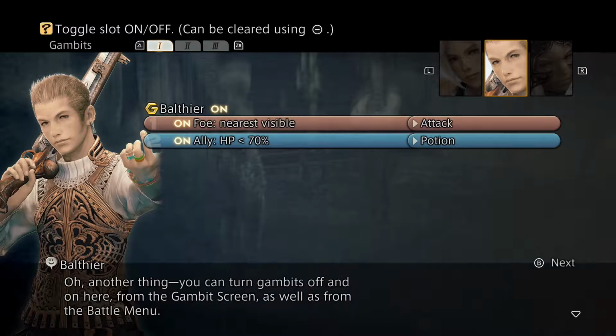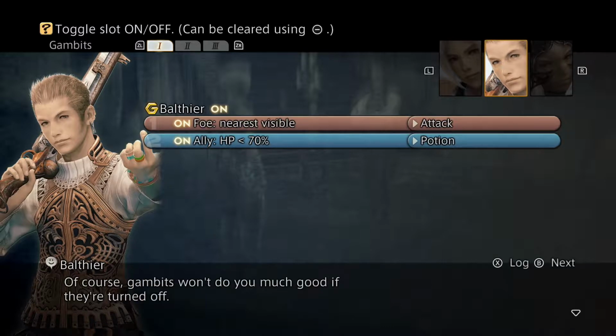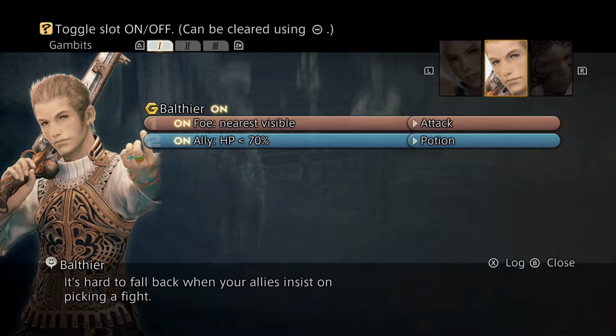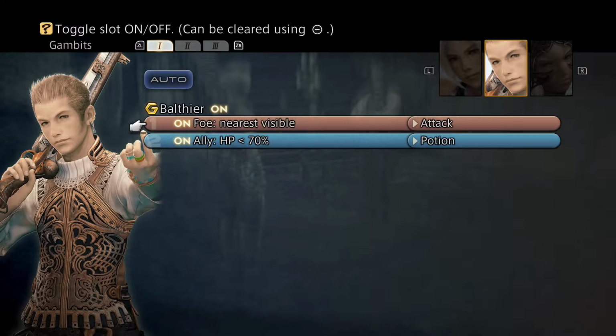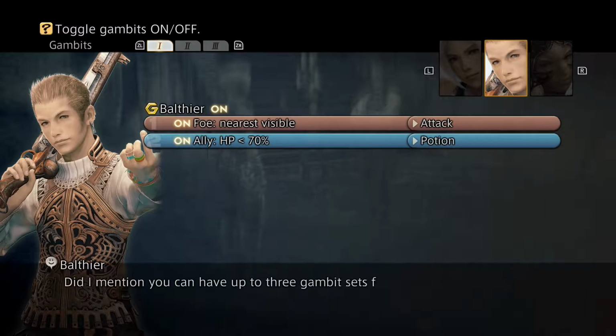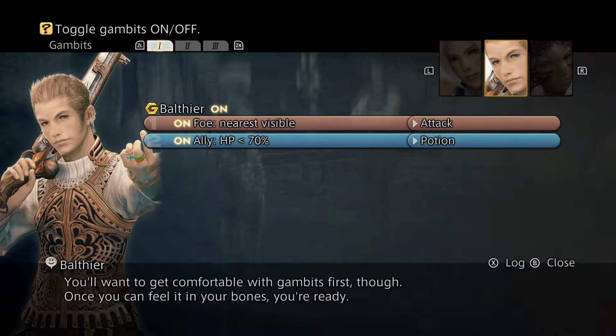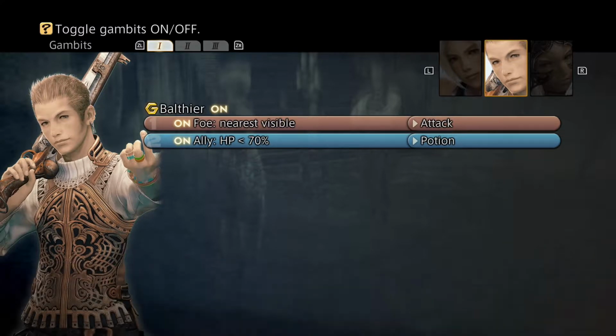Oh, another thing, you can turn gambits on and off here from the gambit screen as well as from the battle menu. Of course, gambits won't do you much good if they're turned off. Still, discretion is often the better part of valour. If you need to beat a hasty retreat, try turning gambits off first. It's hard to fall back when your allies insist on picking a fight. You can have up to 3 gambit sets for each member of your party. Set a few to suit the situation or match your mood. If you like cracking some skulls, make a set. Rather than indulge your magical fancies, make a set for that too. You want to get comfortable with gambits first though. Once you feel it in your bones, you're ready.